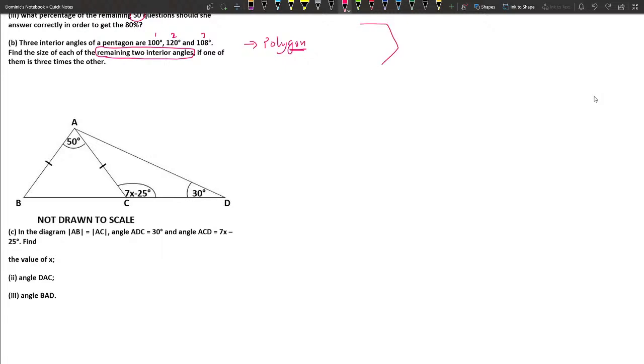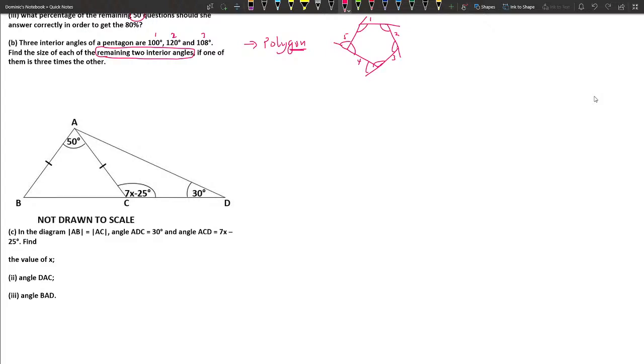So if I have this, 1, 2, 3, 4, 5, this is a pentagon. A pentagon has 5 sides, and because it has 5 sides, it should have 5 angles in it. These angles are called interior angles. A pentagon should also have exterior angles, and the exterior angles should also be equal to the number of sides of the pentagon. Okay, so let's take note of that.